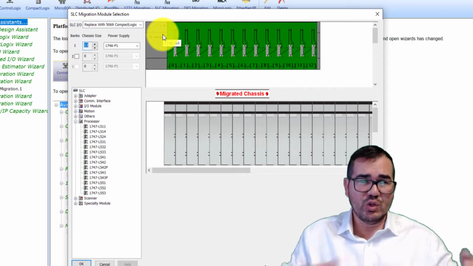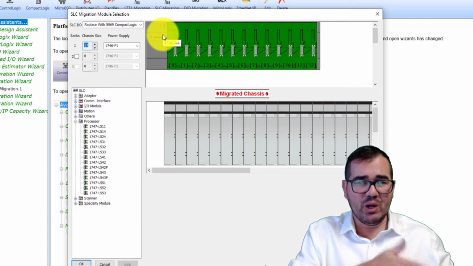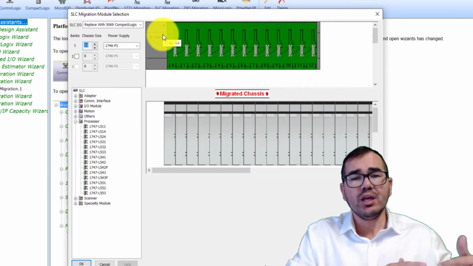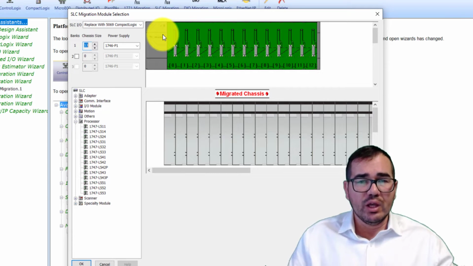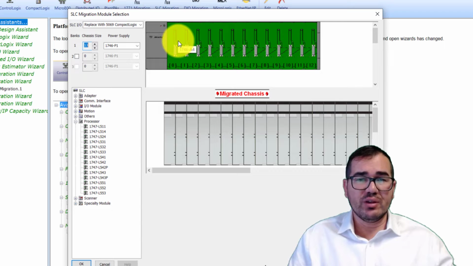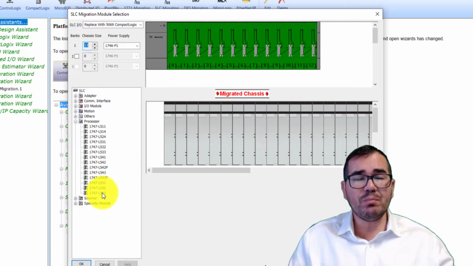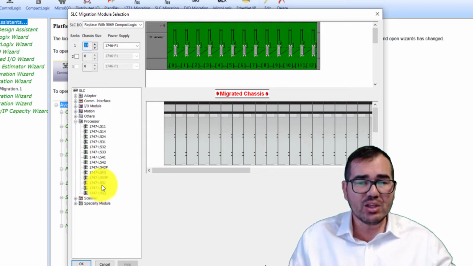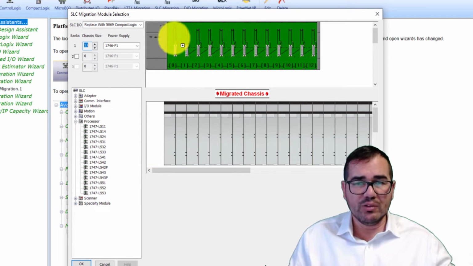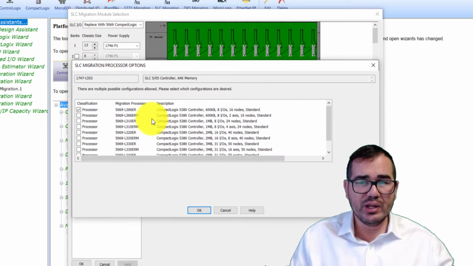Migration means you have the old style PLC and you need to migrate to the new one. So first you need to know what CPU you have on the SLC 500. So imagine that you have an L553. I'm going to click here, drag and paste over here. And here we are.